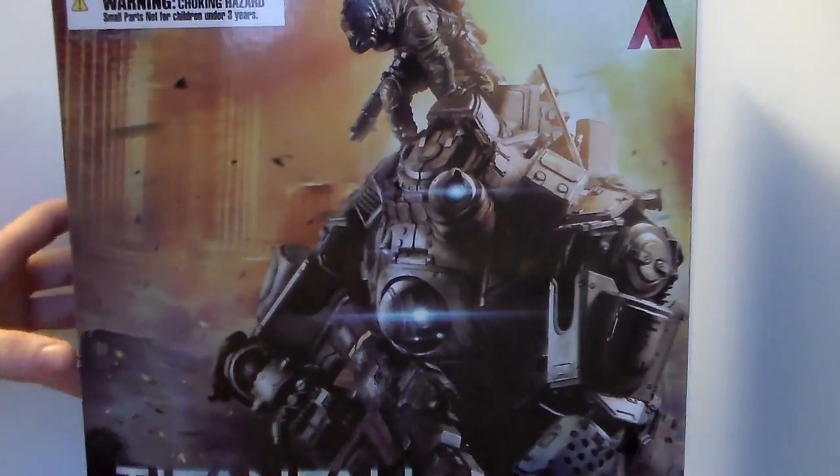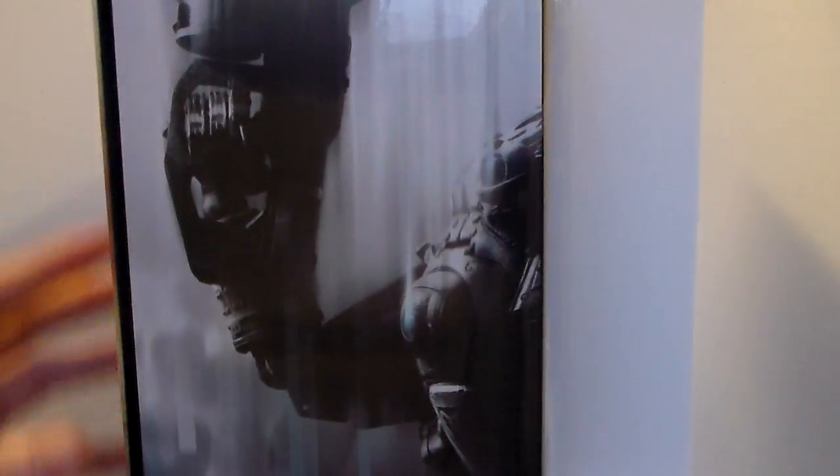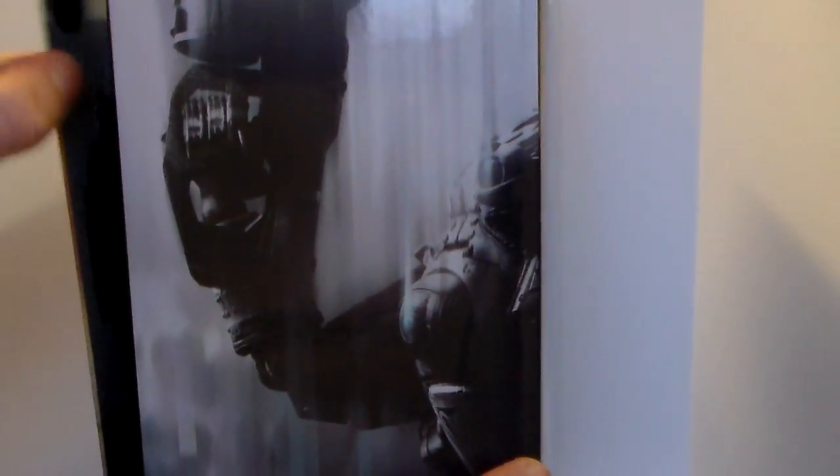So here is a quick look at the box. This is a huge box. Got a side picture right there. The back has a few pictures of the figure itself in various poses. Pretty much just typical PlayArts Kai packaging. The side has a picture right there of the Atlas itself.